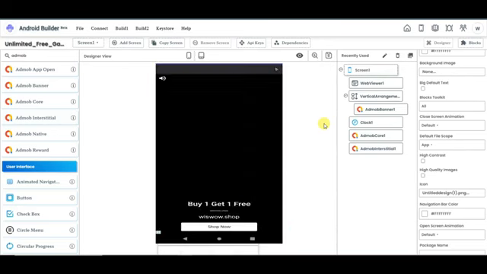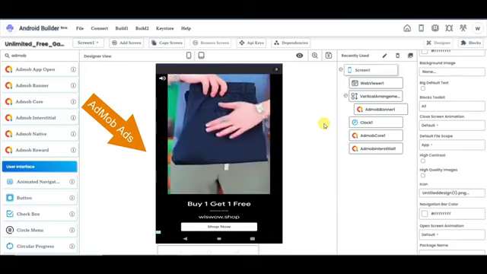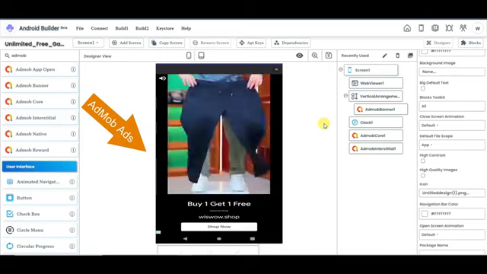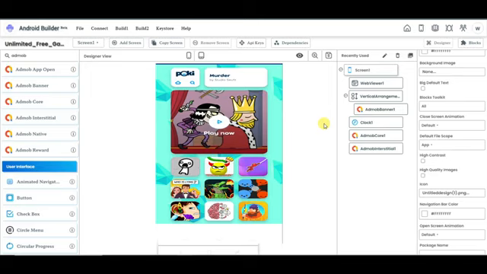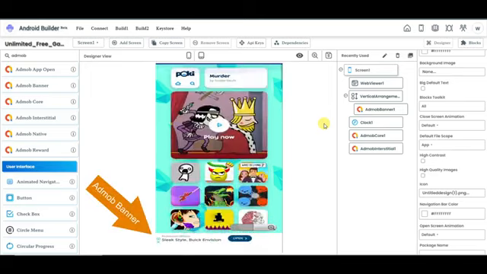You can also make this kind of gaming application. You can run AdMob ads on your application. When your app user clicks on this advertisement, then you will earn money. You can earn hundreds of dollars every single day from Google AdMob. If you want to learn more about AdMob, then watch this video right here.